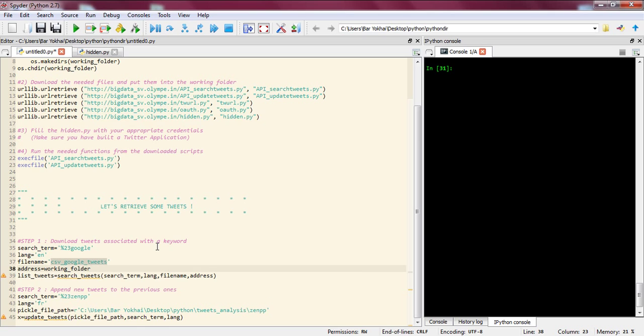And with this line, we are going to retrieve all the past week tweets that contain hashtag Google, and then put them into a Python list called list tweets. Okay, so let's do it.